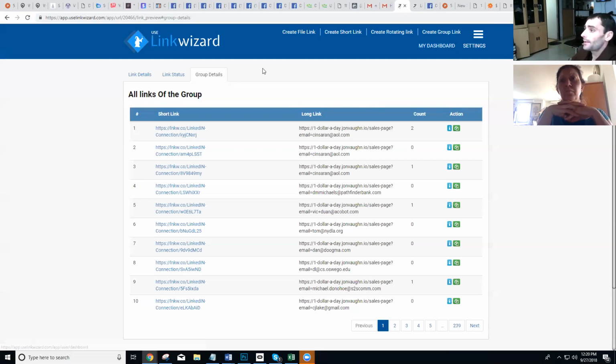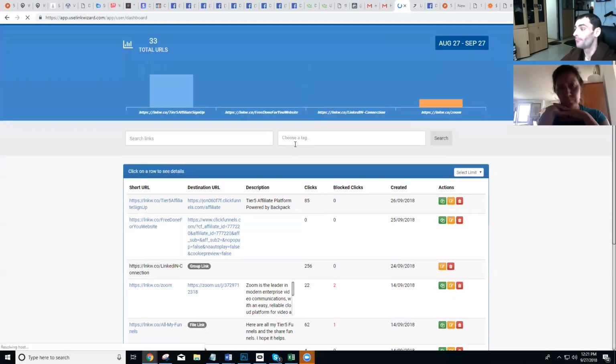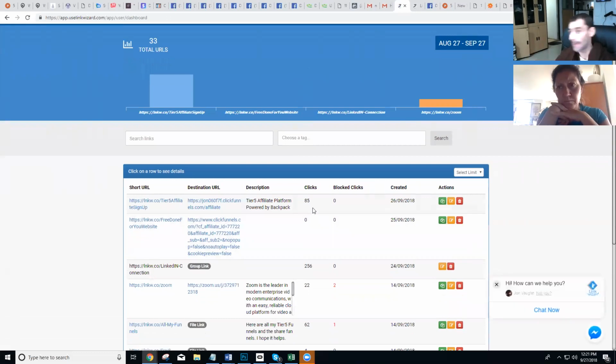And that's pretty much everything you need to know about Link Wizard right now until next week. Next week, we're adding a new feature called Suspicious IPs to help you understand bot traffic. If you're getting bot traffic, you can filter it out so you get a more accurate understanding of real, actual clicks. We're also adding a filter where you can filter out your own IP address from your traffic if you're trying to calculate conversions.